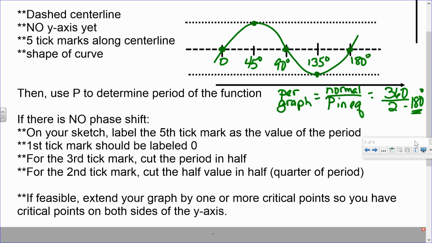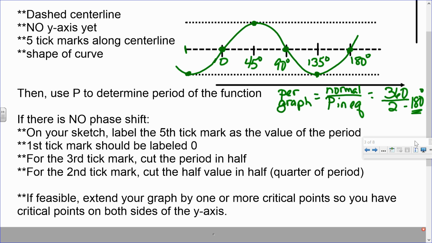So I'm going to say my space is about this far, so about that same distance to the left would be right about here. Next critical point, if this one was a center line, next one would be a min. So I'm going to draw that in and extend my curve, and again, make sure it curves back inside that min and max, that it never goes down below the min. Now I need to figure out how many degrees to put on that new tick mark.